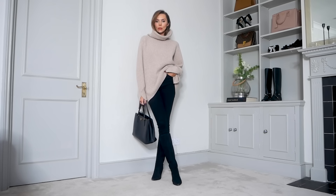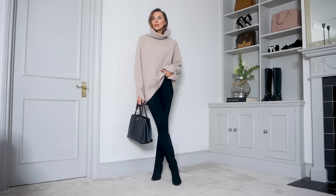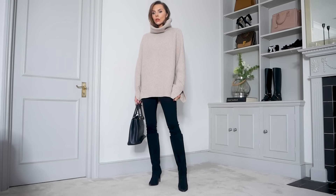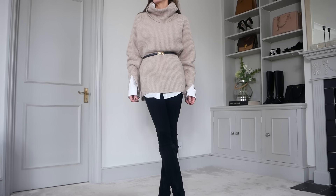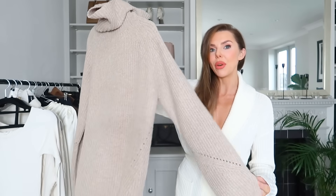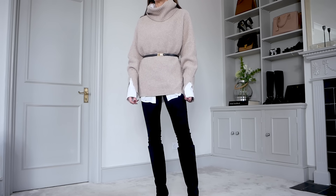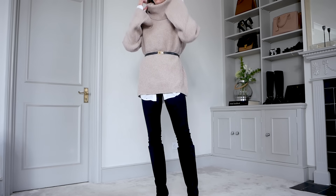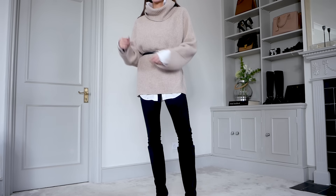Now this is a big snuggly knit — one for you cosy lovers. Look at that neckline, the way it's just so loose. I love that. There's nothing worse than being indoors with a really tight, suffocating neck. It comes in different colours — most of the LilySilk things have different colour options. The sleeves are nice and floaty, and the colour is like a taupe, so really neutral and goes with a lot of things. If you're looking for a really snuggly soft jumper, these are beautiful. I can't explain how soft they are — I hate jumpers that are itchy.